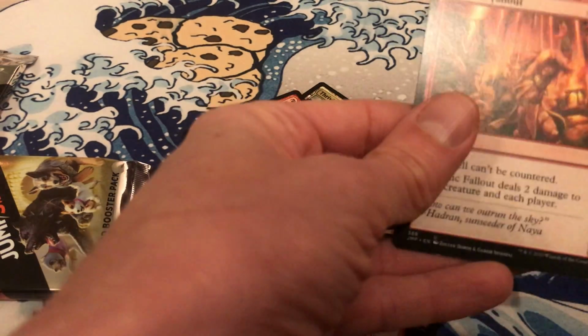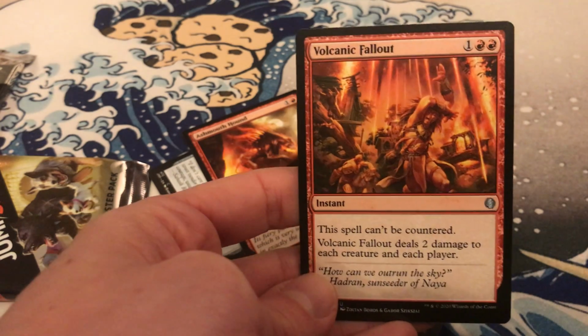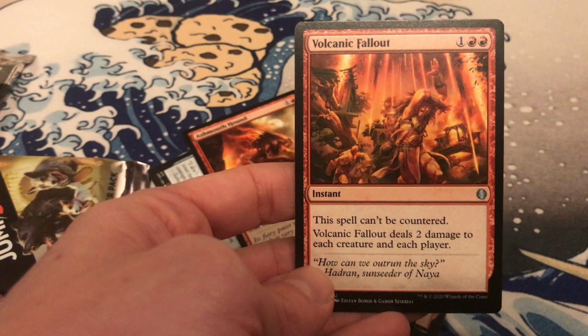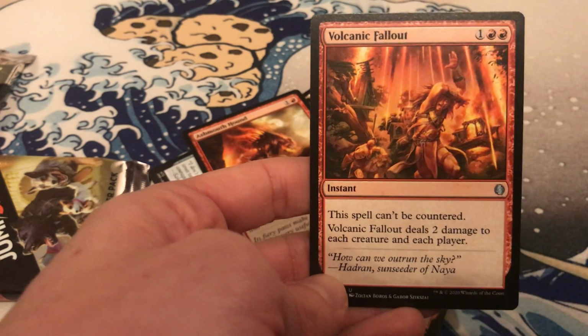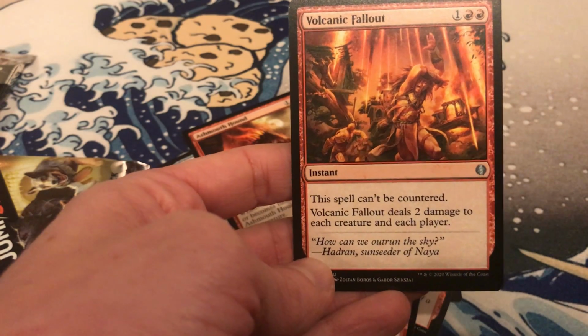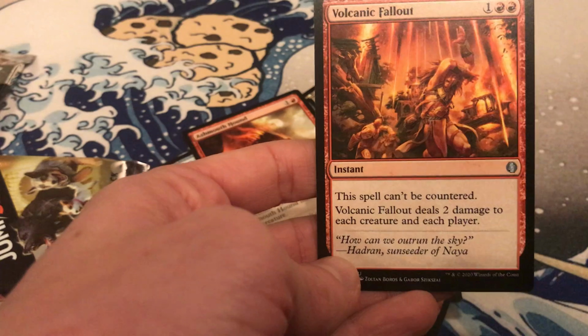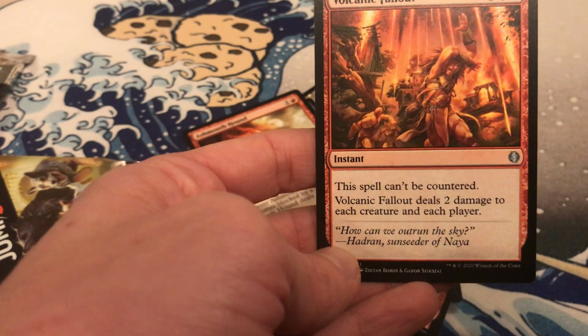Alright. Looks like we were into the uncommon. I do not know this one. Volcanic Fallout. 1 red for an instant. This spell can't be countered. Volcanic Fallout deals 2 damage to each creature and each player. Wow, that is really good for 3. I mean, if you're in red and you've got something more than just goblins out, you're going to do some serious damage with that. Alright, I like that.